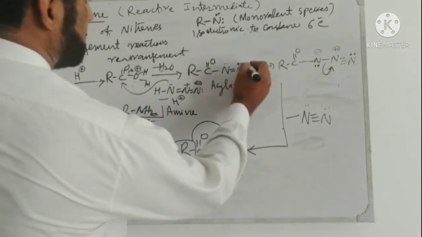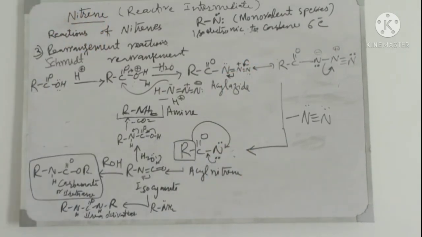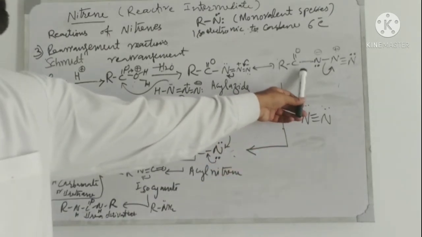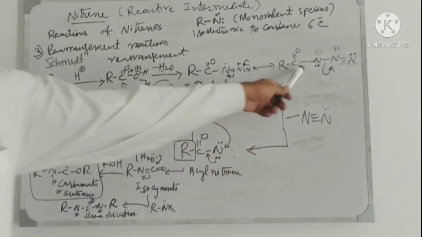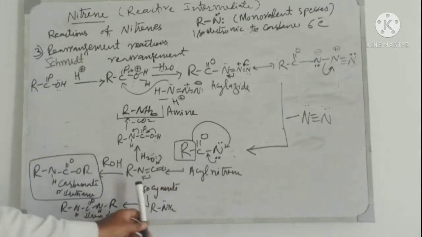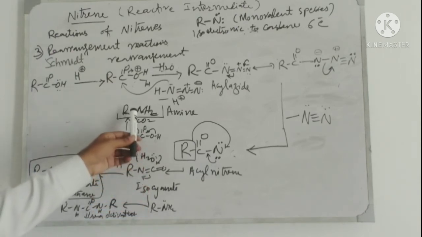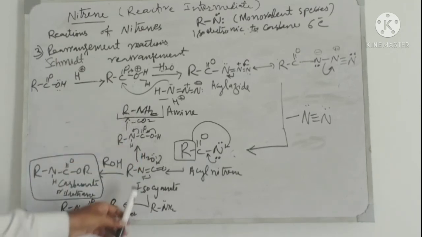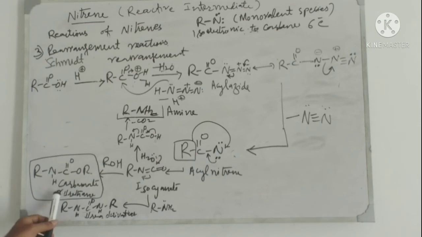If we simply do this, then we will get this. This is the same acyl azide, the second resonance form of the acyl azide. Then with the elimination of the nitrogen molecule, it generates this acyl nitrene. This acyl nitrene then undergoes rearrangement to form this isocyanate, and then again the same cases. If isocyanate reacts with water, it forms the amine derivative with loss of a carbon dioxide molecule. If this isocyanate reacts with a primary amine, we get the urea derivative, and if it reacts with alcohol, it forms the carbamate or urethane derivative. So this is the Schmidt rearrangement.